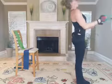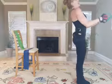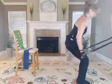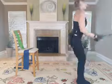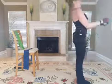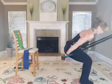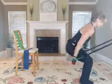So you really make your triceps work hard to maintain that position. And because I'm bending over here like this, it requires a little abdominal work. So it's almost like a standing core exercise. Exhale, push. Inhale, bend. Exhale, push. Inhale, bend. Exhale, push. Let's go faster now.